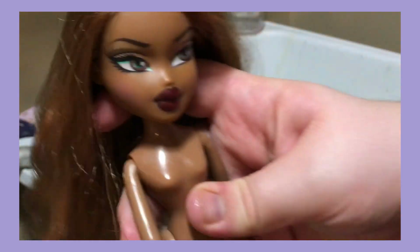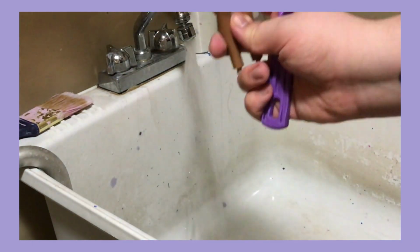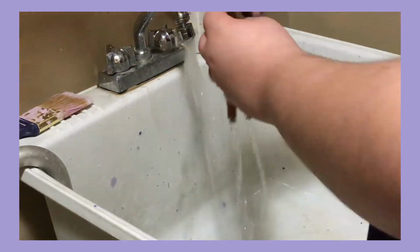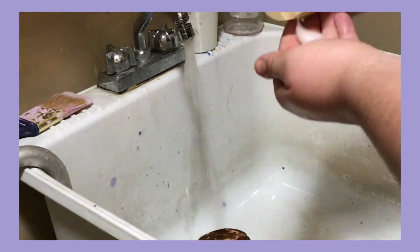So starting off with Flashback Fever Sasha, we're gonna go in with the usual technique for washing the doll's hair. The first thing I start off with is Ajax, which is a dish soap, and I only use dish soap on dolls where I feel the hair needs to be stripped, whether from dirt or any sort of other product. I felt like this doll had some conditioner stuck in her hair, maybe from my friend James, like maybe he washed her. But now we're going in with the Suave shampoo.